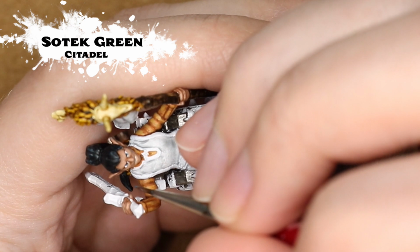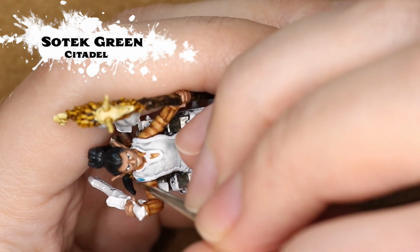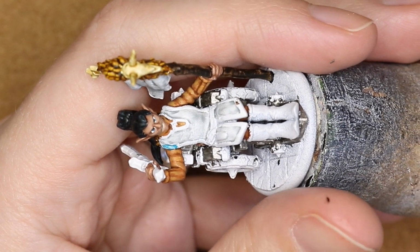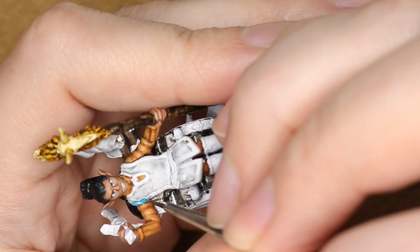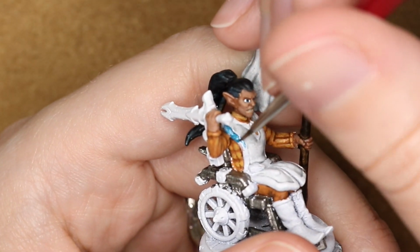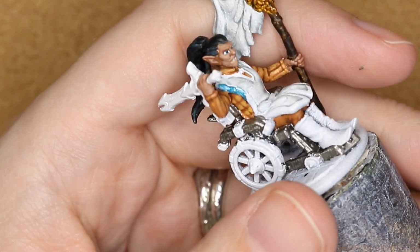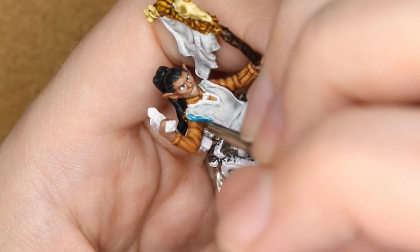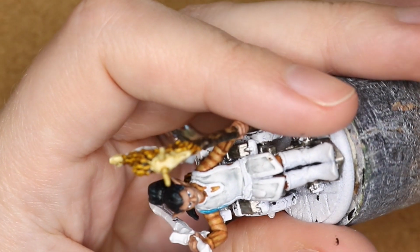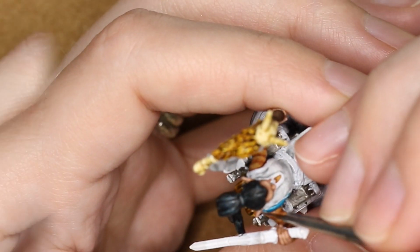I'm going in with a fine detail brush and Sotek Green to paint this trim, and I'm holding my brush and following the line of this trim. I find that following the lines is going to give you much cleaner lines. How many times can I say line? It's just going to make it a lot easier to follow and get those clean lines.